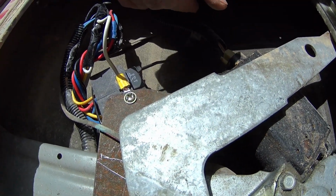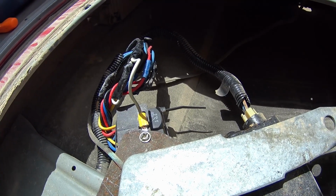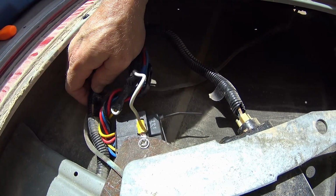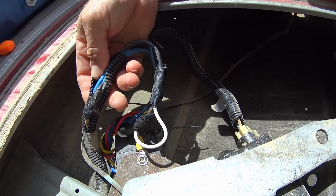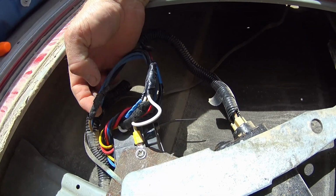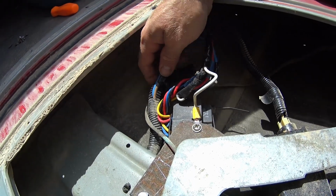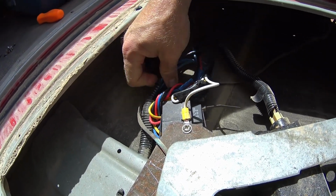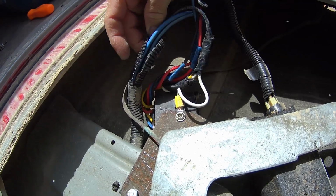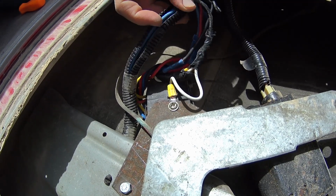So really, they're not that hard, but like I said, running that uninterrupted power supply from the battery all the way back is your biggest deal. That's what's going to get you where you need to go. And then tying your switch wires in, which is right here. That's the other alternative switch wire coming off of the key switch in the tailgate area. So it took me a couple hours on a Saturday afternoon to figure this all out and get it put together. So I believe if this dumb old hillbilly can do it, you can do it too.